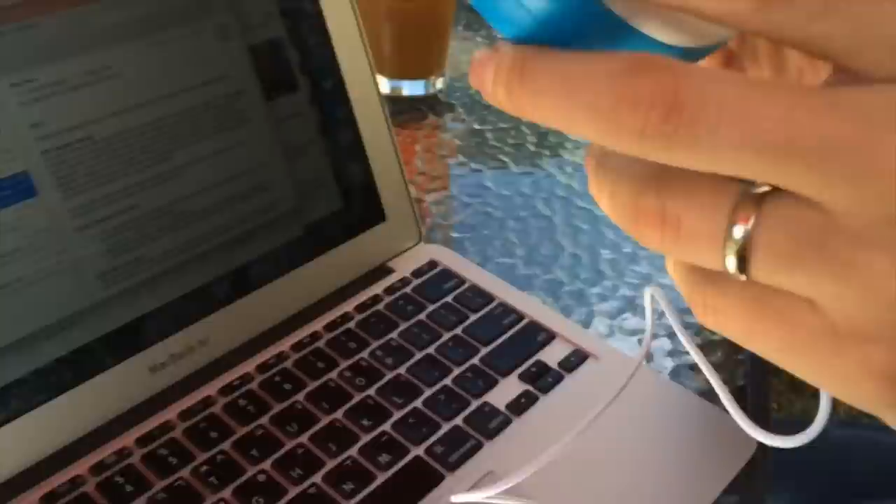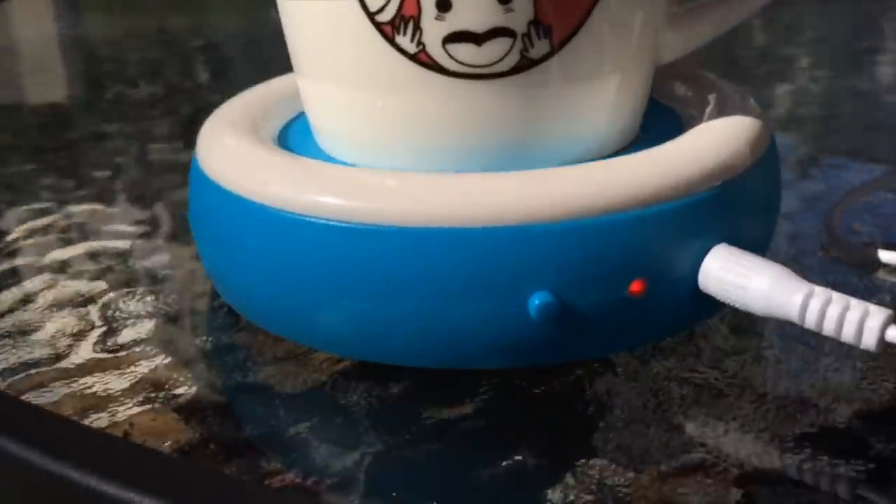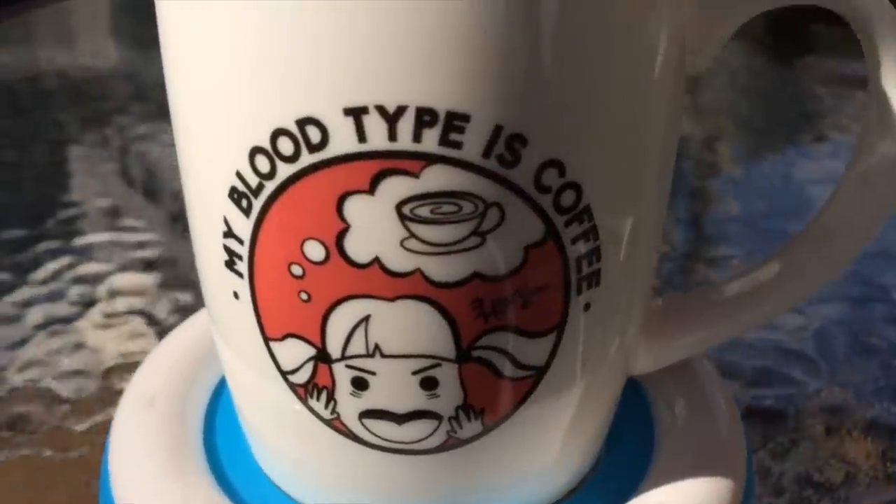Okay, put it on the table. Let's put this on the table. That is a perfect freaking fit. Look at my latte heart — still intact and everything. Do you feel it? Yes, I do! Honestly, I had doubts. I did not think this would work. I really thought it was going to be like lame amounts of heat, like somebody just breathing on the back of your hand or something like that.